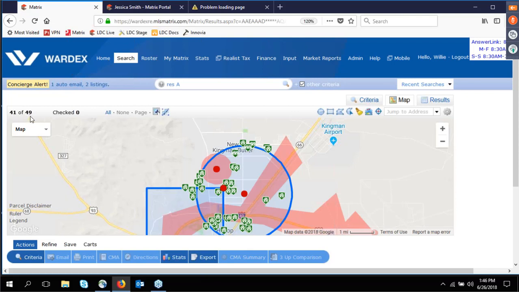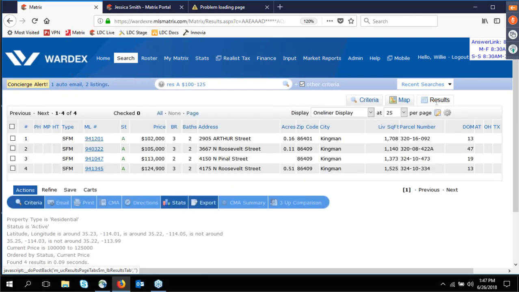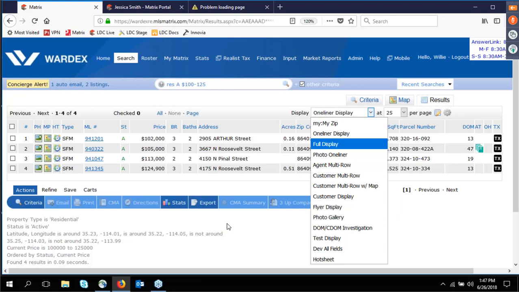Now, I've got 49 results, but if I go back to criteria and I say my client can only afford between 100 and 150, takes me down to 24. So your shapes and your criteria work hand in hand. If they say, you know, 150 is kind of pushing it, if we go 125 takes you down to 4. So it still remembers your shapes, and as you change criteria, it changes. But now when you go to results, it's exactly the same as a form search. You have the same reports, you have the same button bars, all the same functionality.